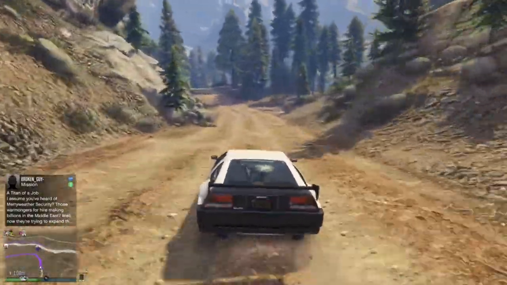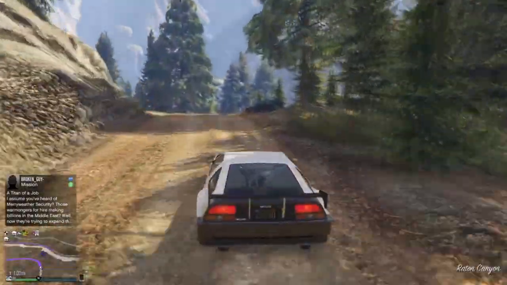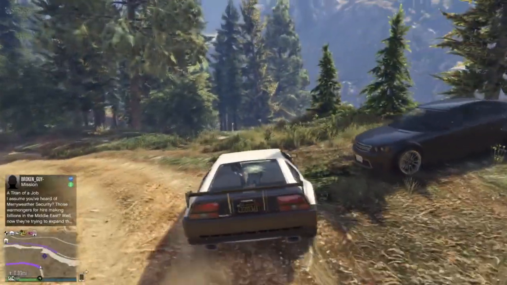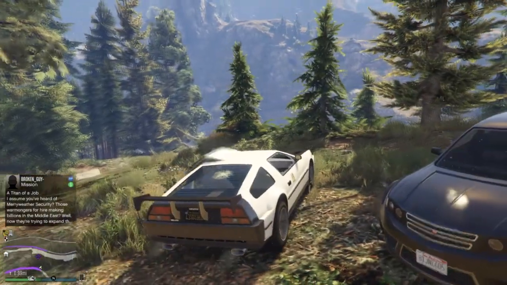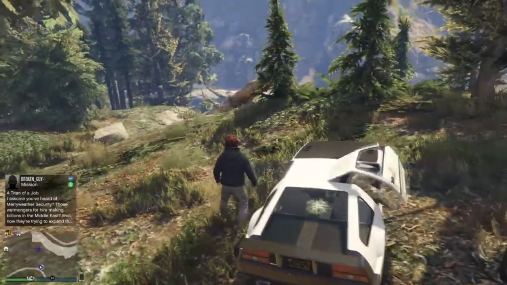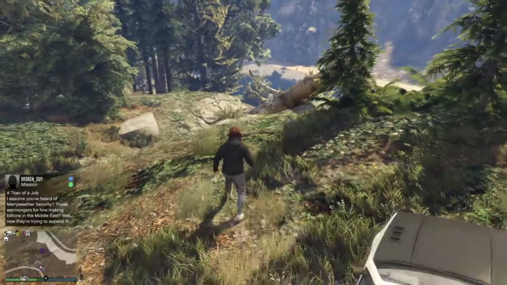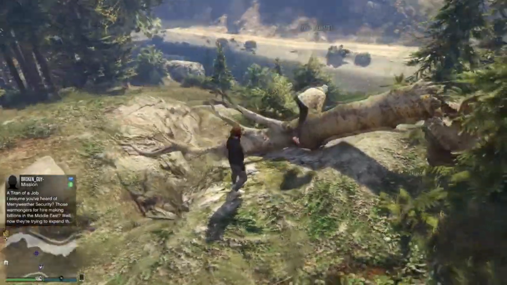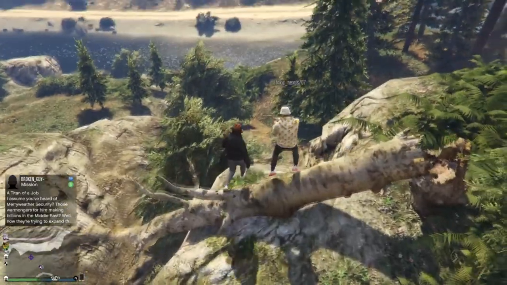So it is a little bit off track. I don't know if this car's got anything to do with it. I don't think it does. No, it doesn't. There's only meant to be a black van that you're looking for. Right, so as we get out, if you're lucky enough for it to be in this location, there should be a black van around this area.